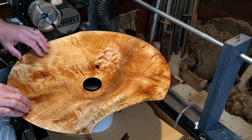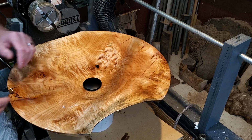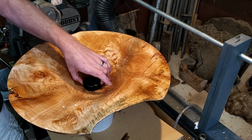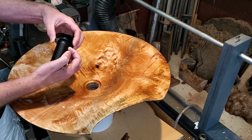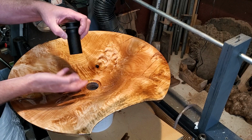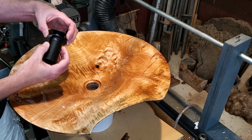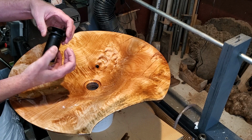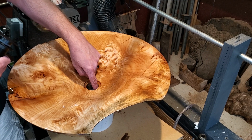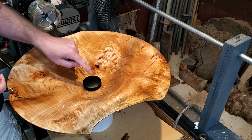Like I said before, just make sure you get it sealed up good. I put 3 coats on it, and I made several of these. I use the same drains with all of them, and it doesn't have that vent hole in the side. So when they're mounted up, they'll take care of that part of it. But you don't want those because of condensate. Even if it didn't leak out, the warm water going down there would probably cause a problem. Even though I sealed that up, I wouldn't recommend doing that if you're going to make a sink.